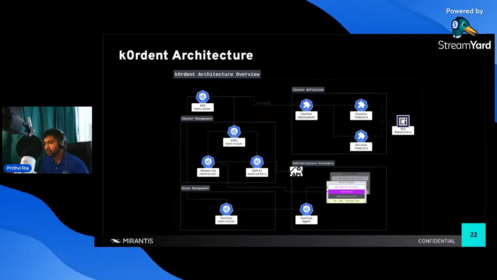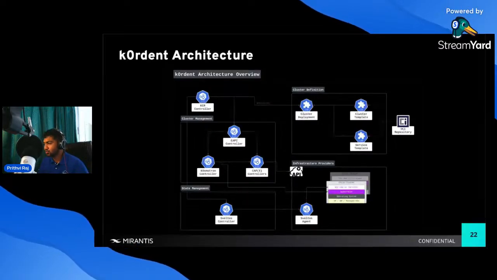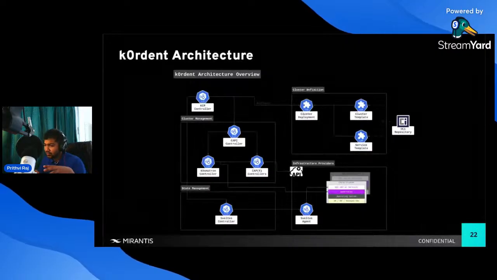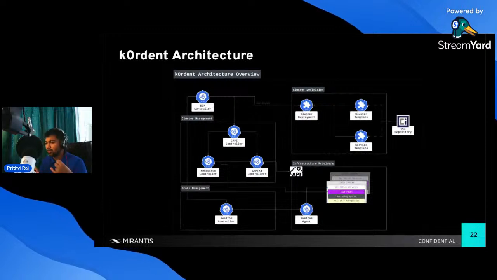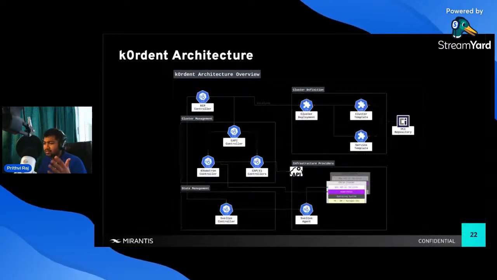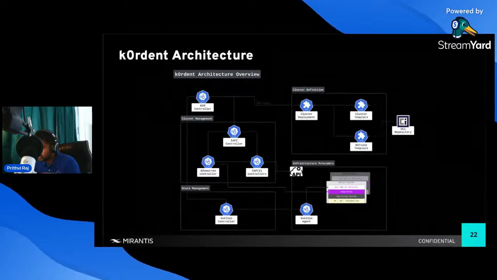Folks who don't know what Sveltos is, Sveltos is a project which is basically used to manage the state of your system, the services, let's say, alongside a Kubernetes service, you're using other services. There's an Nginx controller, there's a MongoDB, other services. So with Sveltos, you can provision them.